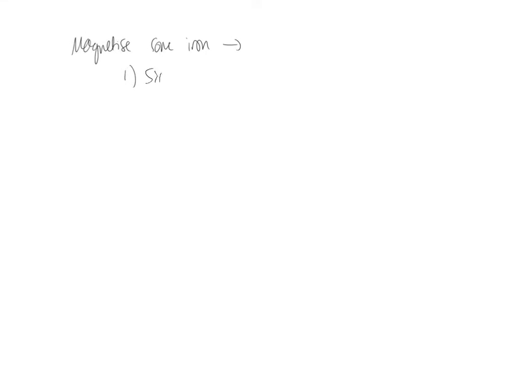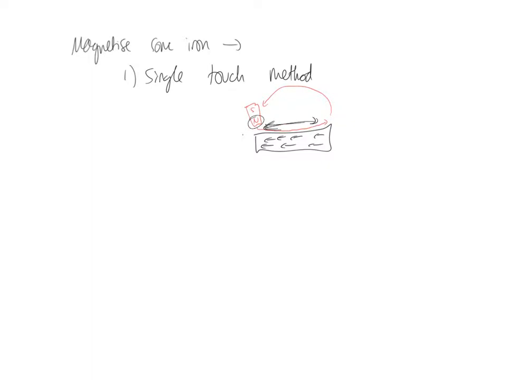Well, one way is to use the single touch method. What does that involve? Well, that involves you getting some iron like this, getting a magnet like this, and going along the surface like this, back into the air and back round. What this does is, this magnet here is going to attract all the south sides of the domains to line up such that they're like this. And that's caused it to magnetize because these little domains are attracted to this here. If we went back and forth like this, you'd just jumble them up and it wouldn't work. The other method is the double touch method, and the clue's in the name.